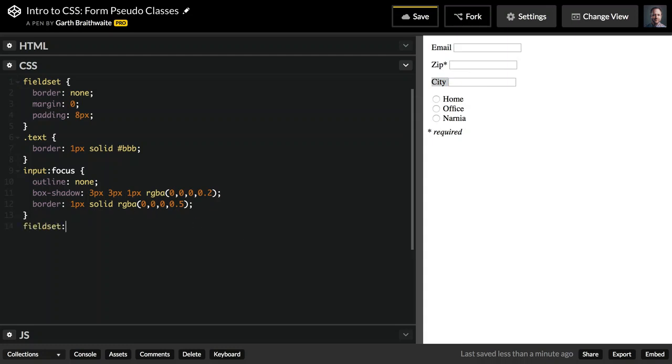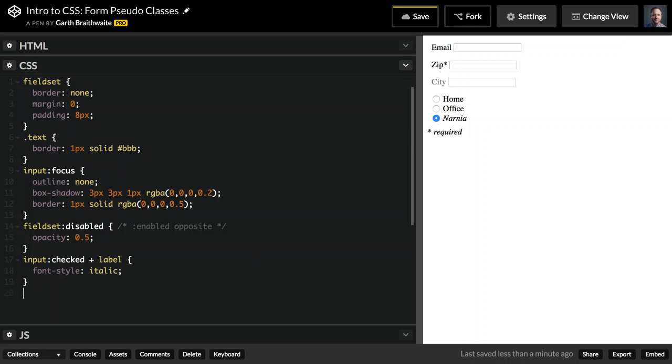To make that more obvious, I can use the disabled pseudo class on the field set and change the opacity so that it looks grayed out when it's disabled. There is also an enabled pseudo class if I wanted to directly target all of the enabled items. Let's add some styling to these radio buttons. I'm going to use the checked pseudo class to target the checked item, and use the sibling selector for label, which will enable me to style the label of the selected item. I'm going to go ahead and change the font style to italic. So when I go through and click these, you can see that the label changes on each one to be italic.